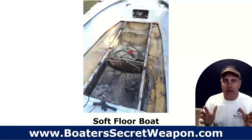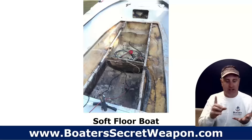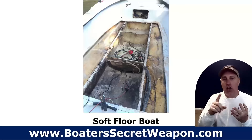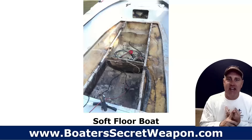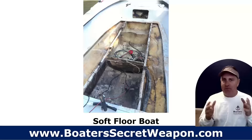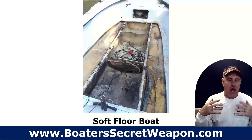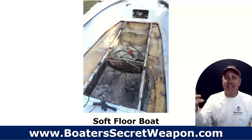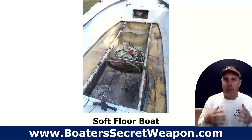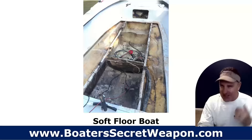A soft floor — now, this video: if you want a project boat, go get a project boat, you know what you're getting into. But if you want to get on a boat and go enjoy it with the family, soft transoms, mechanical issues, soft floors — those projects are bigger, nastier, dirtier, and I almost guarantee that you're going to find stuff you didn't expect to find, and they're going to be more expensive and a bigger problem than what you initially think before you tear into it. Soft floor: water's going to get everywhere. Did water seep in and start getting into that foam layer, and now your boat is hundreds of pounds heavier than what it should be? Has that water seeped in and gotten into any wooden stringers, any composite stringers — that's still going to cause a problem and degrade whatever the composite material is. Those are all serious issues that come with noticing a soft floor.